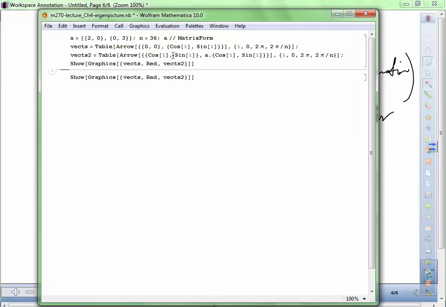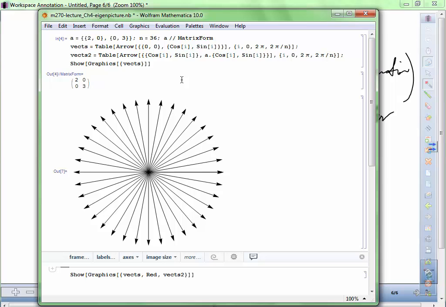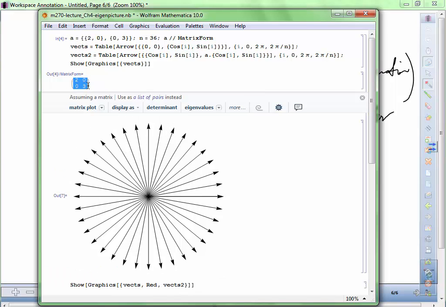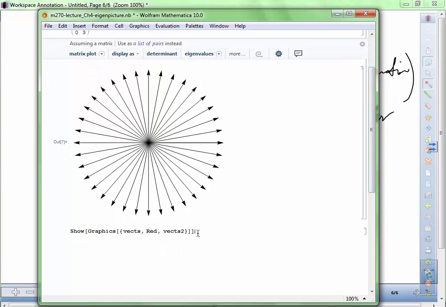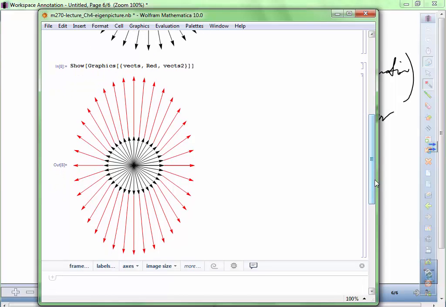I got this Mathematica thing that I just programmed this morning, where I take a sampling of vectors, right? And now if I want to apply this matrix to it, I'm going to connect the new vectors on the heads of these vectors, and I would get something like this. These are the drawings that we see in the textbook.